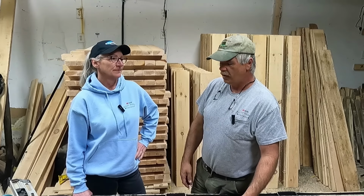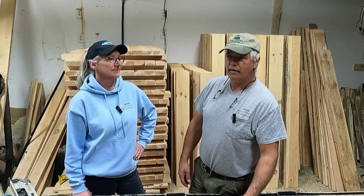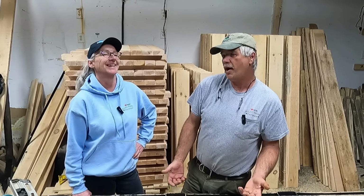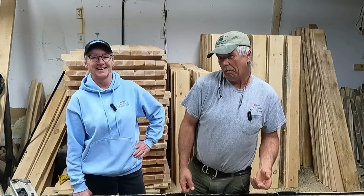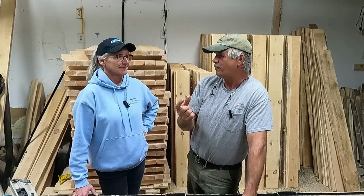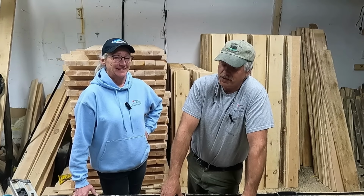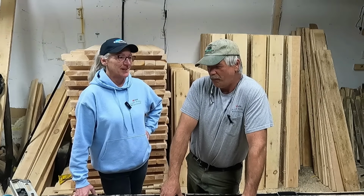We can only build 20 at a time and get them out of here, because they won't fit through the door. So you got the sawmill fixed okay? I did. It actually went together easier than it came apart. Go figure. Me and my mechanical skills, and it worked afterwards. I only had like 2 screws and 1 orange piece of metal left over. I don't know where it went, but the sawmill works just fine. So hopefully we don't find out. No, I'm going to roll with it. But spare parts is never good.